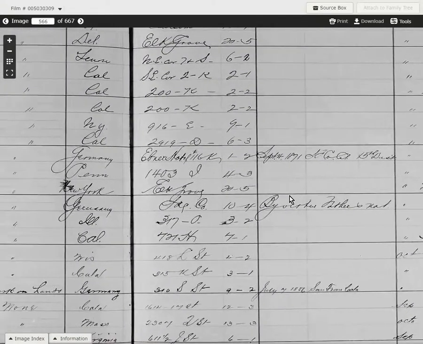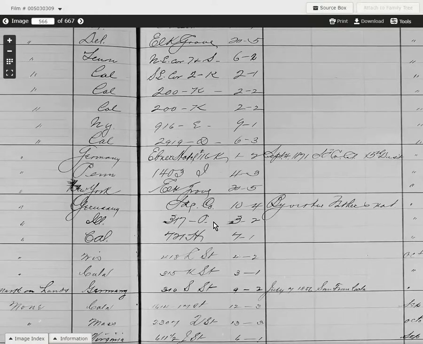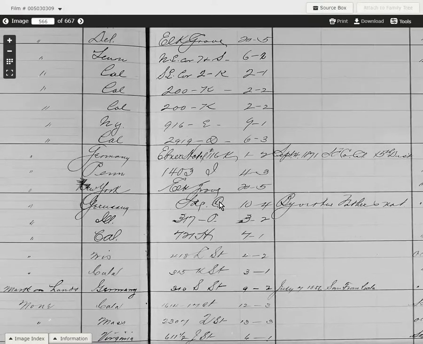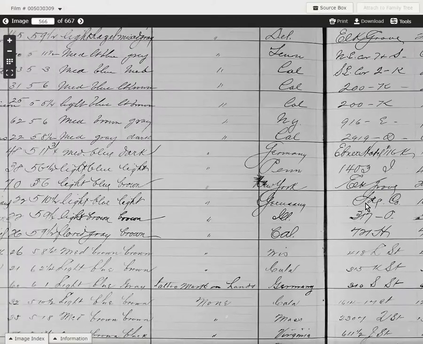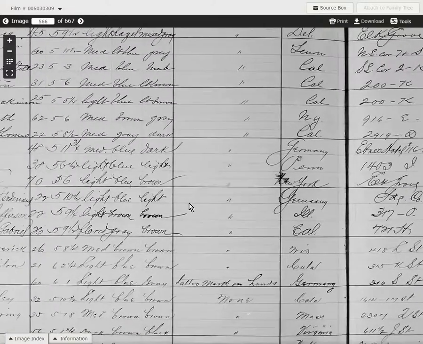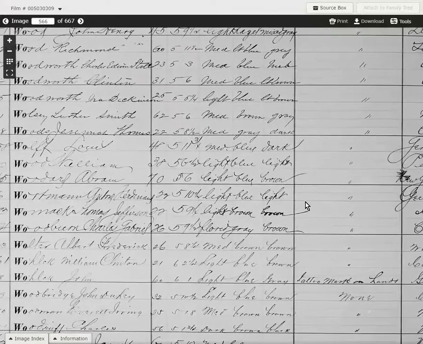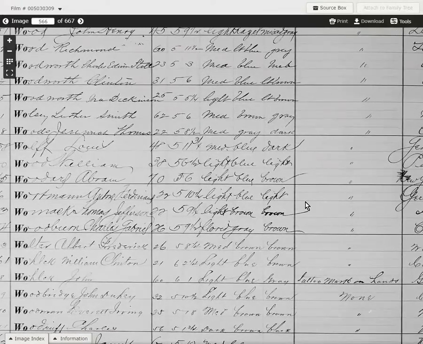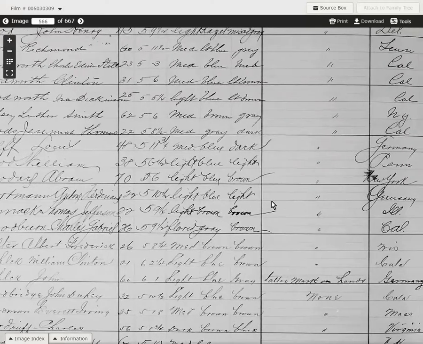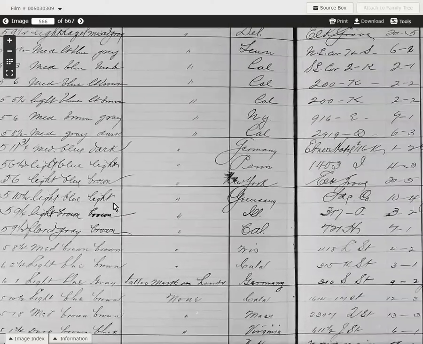The other ones have addresses. But we do know two things. He might be listed as Wortman, with two Ns again. So we definitely have him.